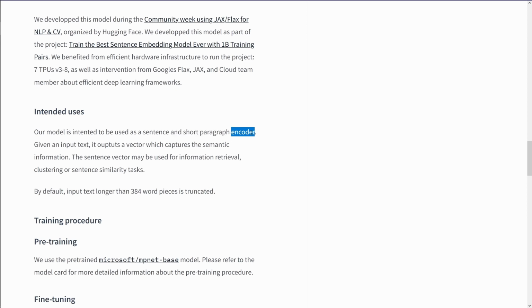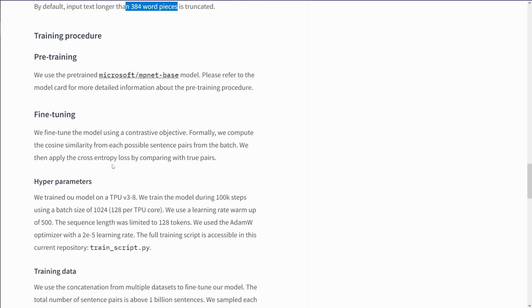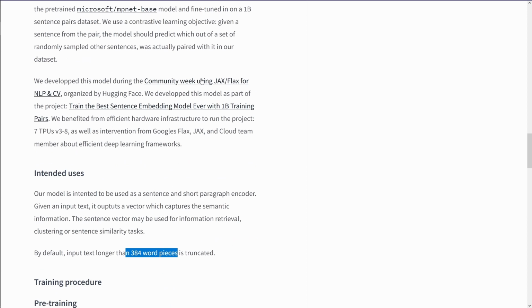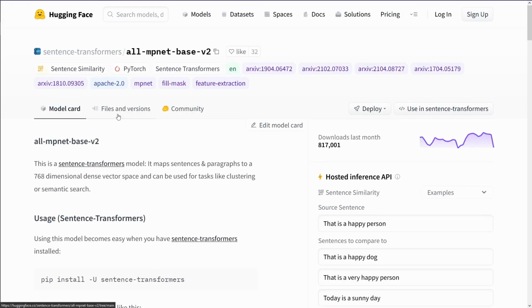And we're interested, of course, in a cross-encoder, but this is also the encoder we have, semantic information. And since this is not a cross-encoder, but we're working here on a bi-encoder, we have vectors where we do this cosine similarity. You have a maximum of 384 word pieces per sentence. And the fine-tuning, yes, I just told you. So without further ado, we go to the files and versions.